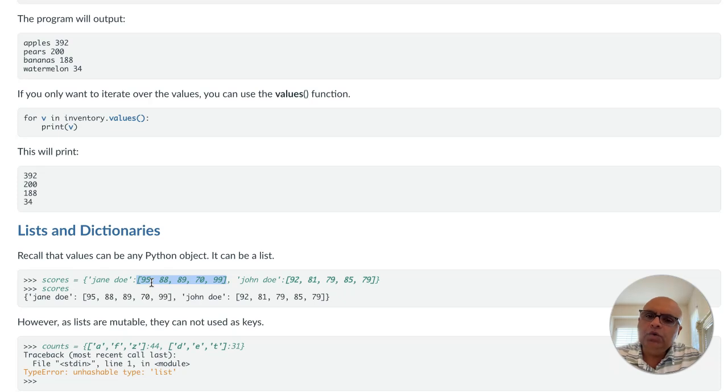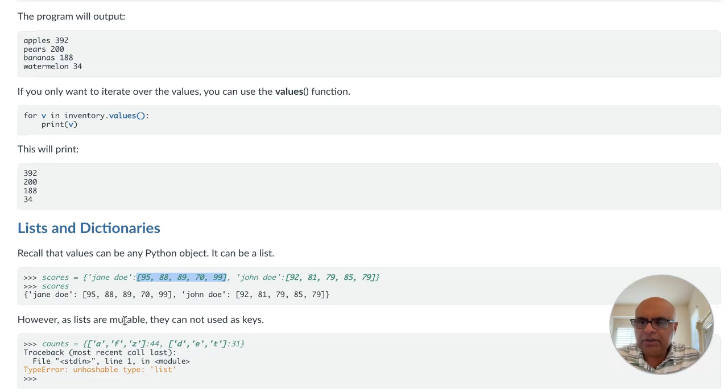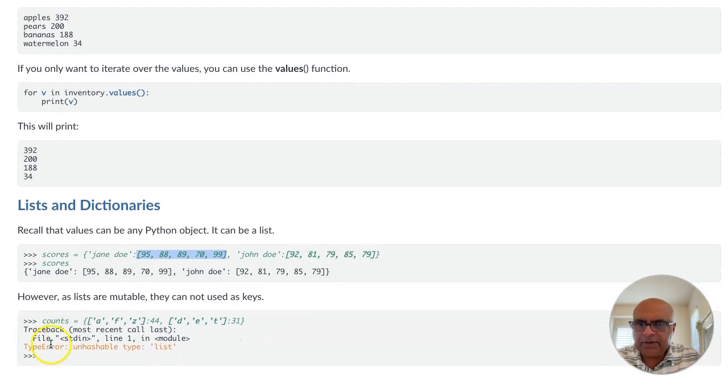Now, can you use a list for a key? And the answer is no, because lists are mutable. They can be changed, so they can't be used as keys. So what happens if you try to do that? So let's actually take an example and see what happens. So here I have some count mapping that I maintain that certain characters appear a certain number of times.